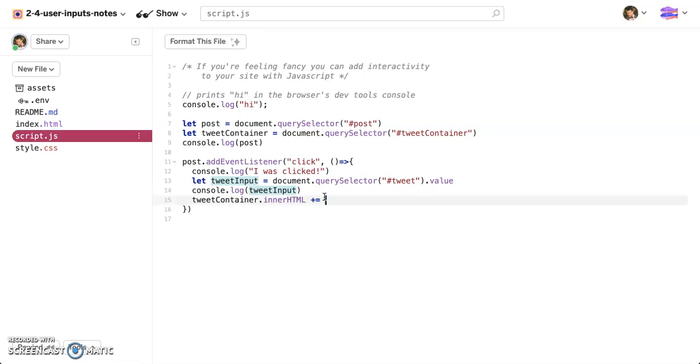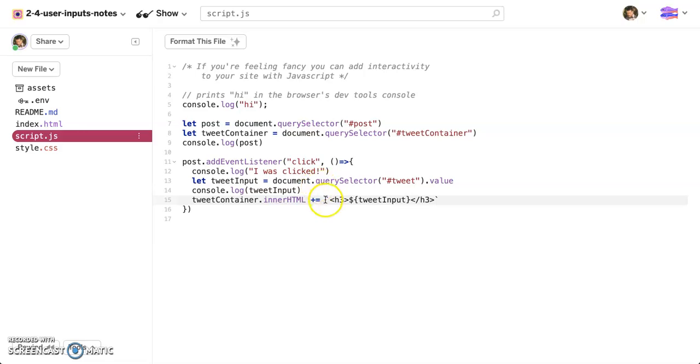So let's delete this for now, and we'll just give these backticks. Now we're going to use backticks for this because we're going to be doing interpolation again. The backticks are right under the escape button. So look over there, make sure you use it or else you won't get the right thing. And we're going to use an H3 tag. You remember H3 tags actually stack on top of each other. And what we're going to do is interpolation by using the $ sign and then these curly brackets. And then we're going to put tweet input there.